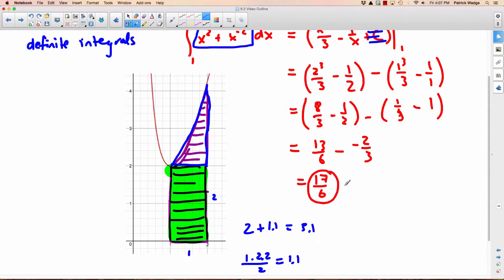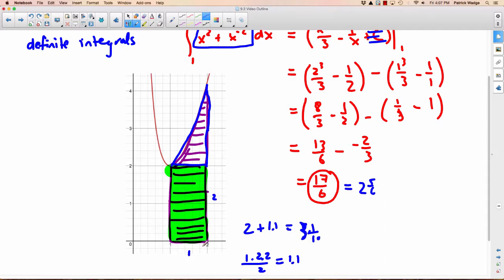Okay, what's this equal to? This is actually not equal to 3.1. This is equal to 2 and 5/6. But hey, 2 and 5/6 and 3 and 1/10, that's what this is. Those are pretty similar to each other. So we can get a sense by just using our formulas for rectangles and triangles, but to get exact, you need calculus. And that's what we found here. We have found the exact area underneath this curve from 1 to 2 above the x-axis.